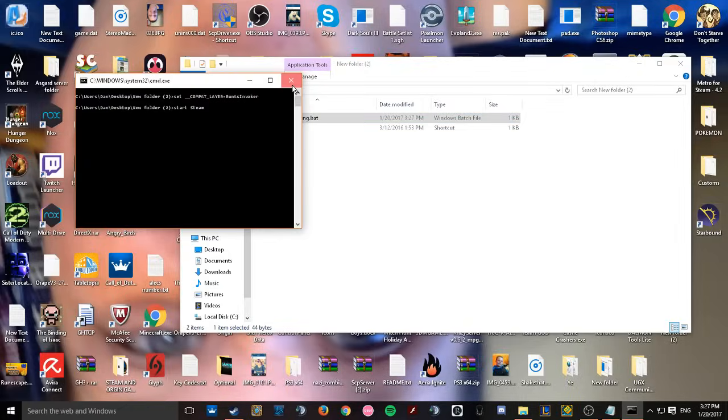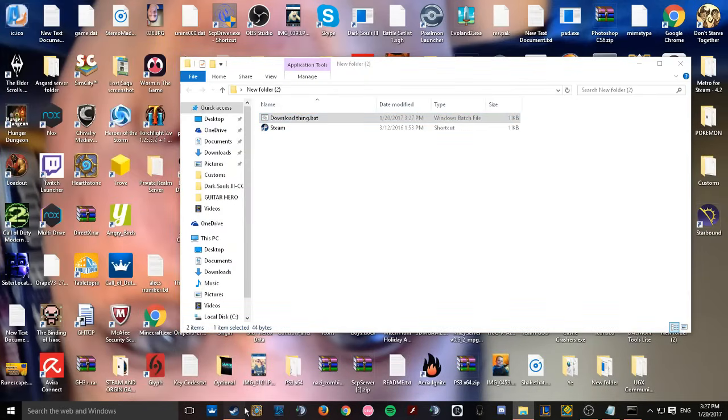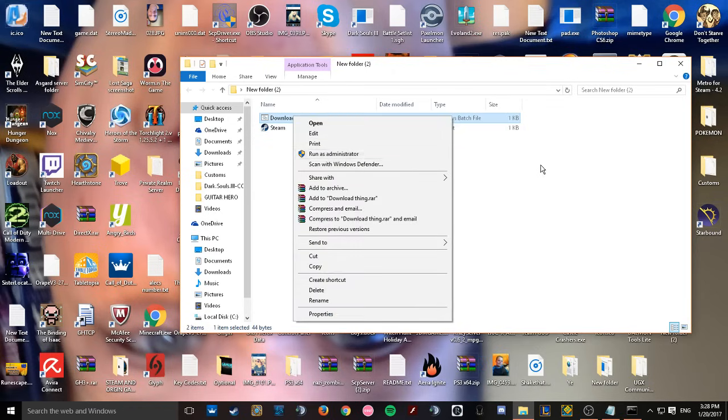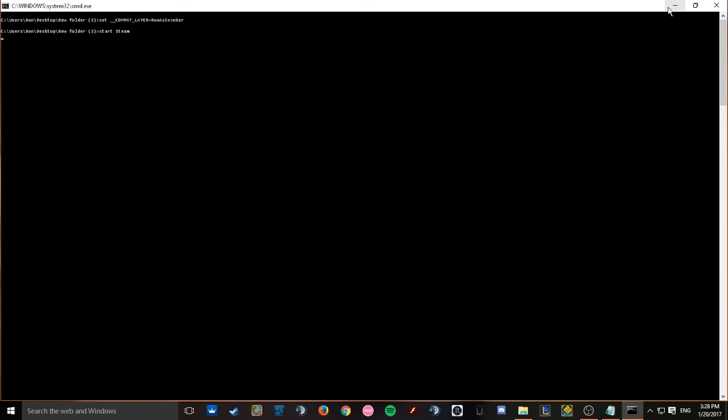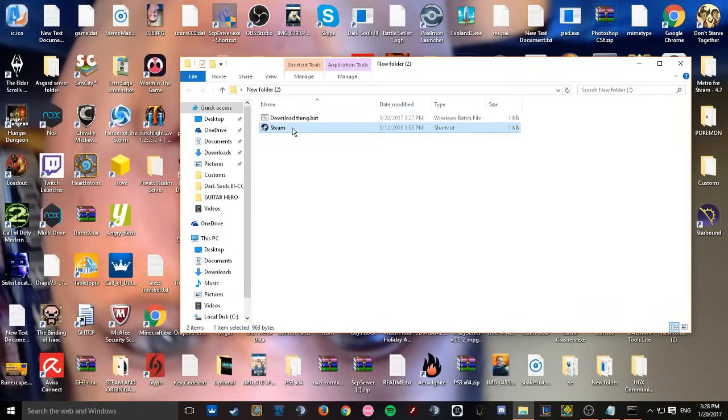Since I already have Steam open, hold on, let's just try this. We'll close down my Steam that I have open right now. Anyway, just double click on it. And what should happen, my Steam won't close, anyway, it's because it's a shortcut. Don't use a shortcut, use the actual file name. What it's going to do is run the thing that's in here, so Steam setup, it will automatically run it, and it will ask you to install.